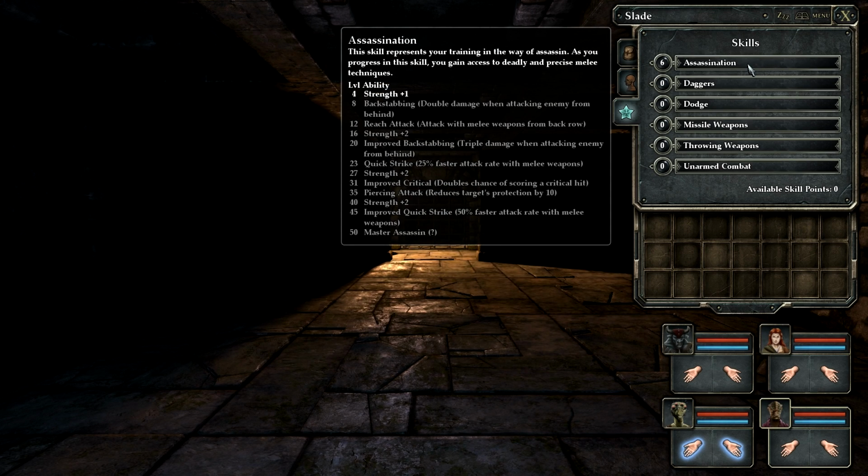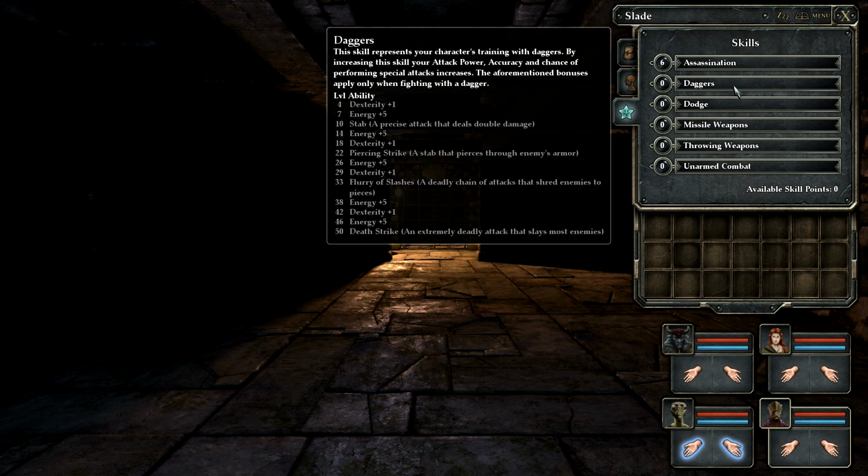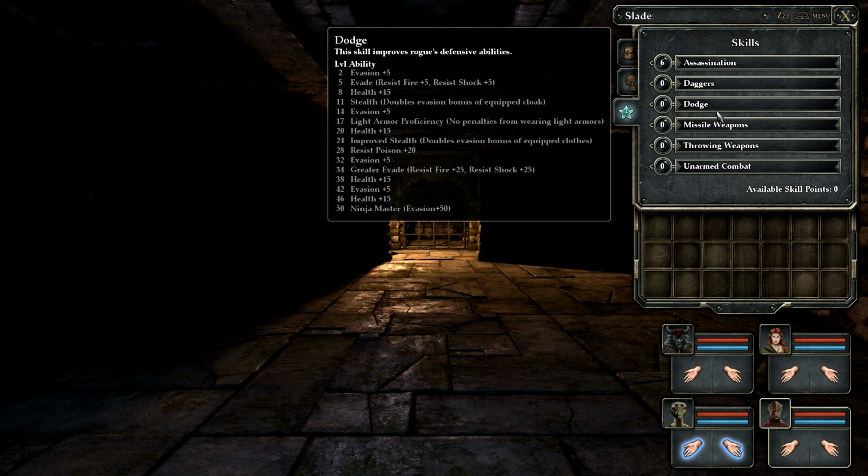But his points will be split. First, about 2 or 3 levels will be going solely into the assassination tree to gain the reach attack with 12 points. That way I can use daggers from the back row to attack in melee, which means he attacks very quickly and with good accuracy, so that will really add to my DPS. Other points will be going into daggers and the dodge skill, which will continuously raise his evasion.